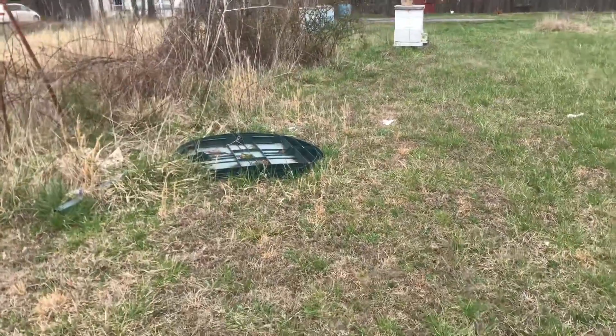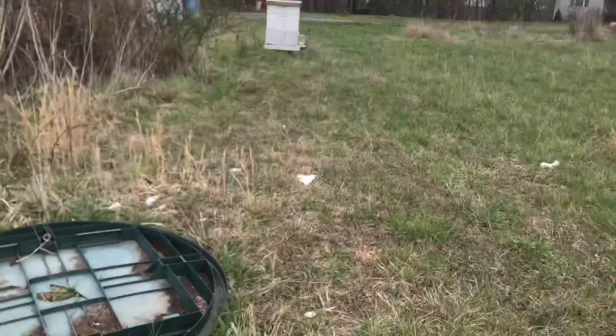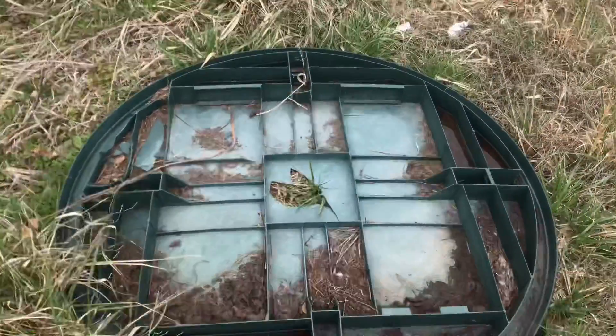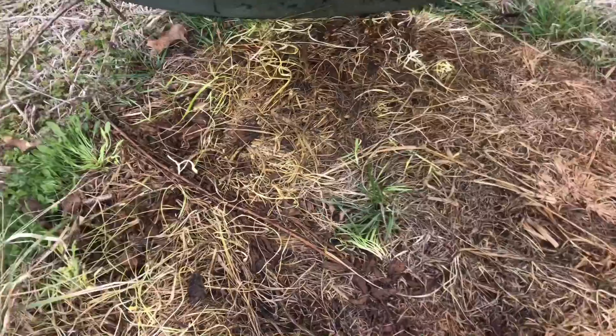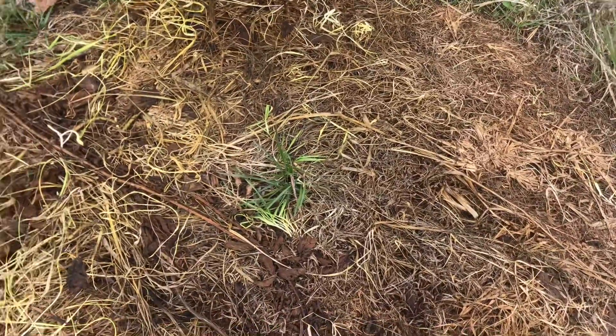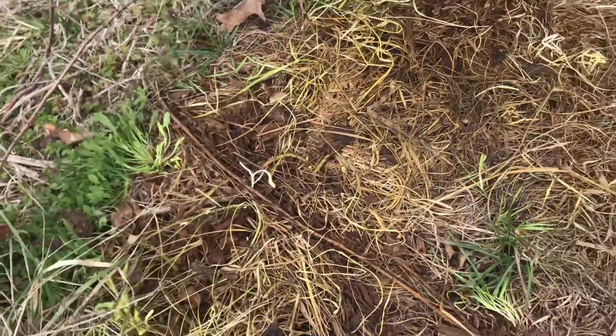When I started to flip this table, I noticed there's all these bees on it. There's a beehive right there. It is a really good spot. I hope there's no bees under it. Got many things here. I did not see anything, but it doesn't mean there's not anything there.